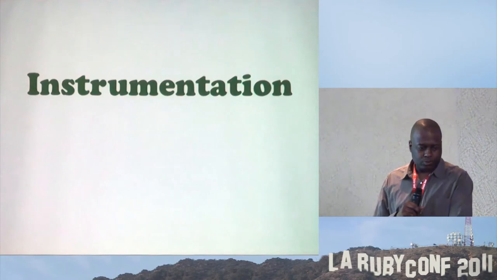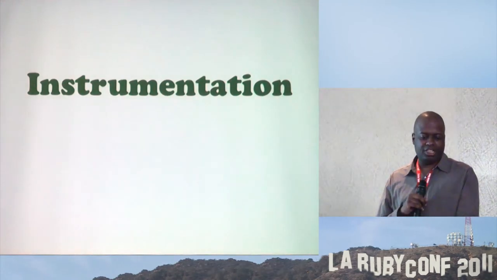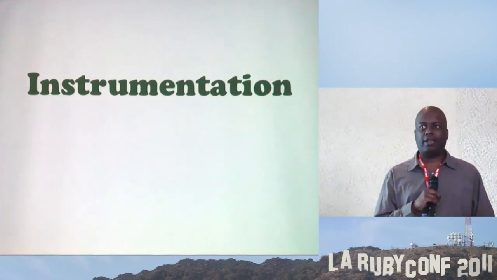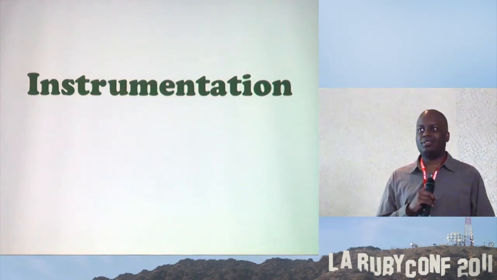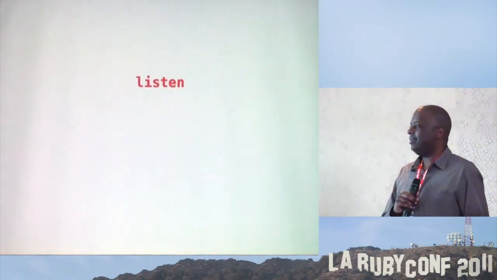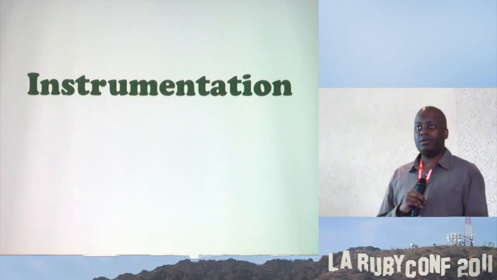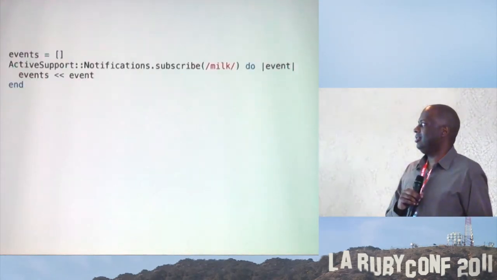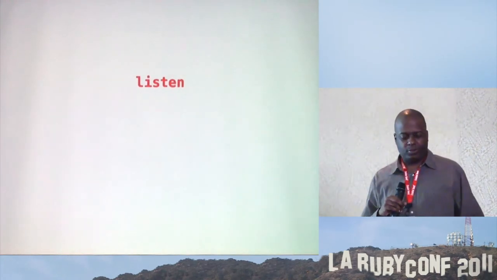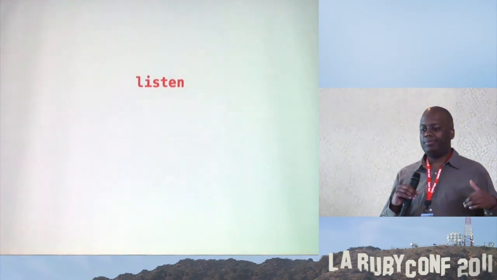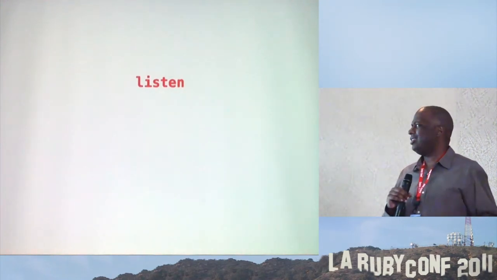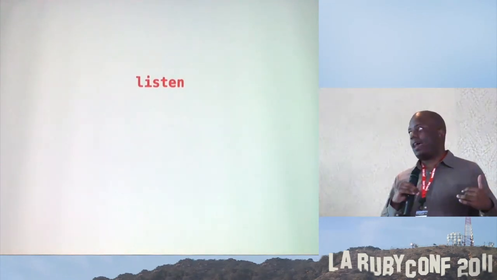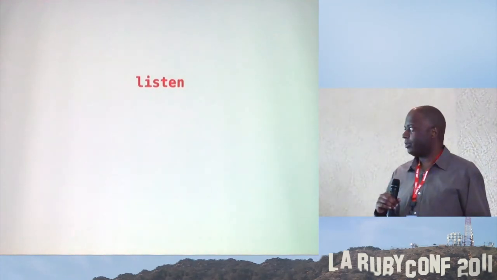So, next up is instrumentation. Anyone familiar with the instrumentation piece in Rails 3, ActiveSupport 3? No one's using this? Oh, man. Huh? You're using it? Familiar or using it? Using it. This is one of the coolest parts of Rails. So with instrumentation, there's basically this, it gives you, I guess you could call it a queue inside of Rails, but you can say, when something interesting happens, we can do this now. So let's look at it.